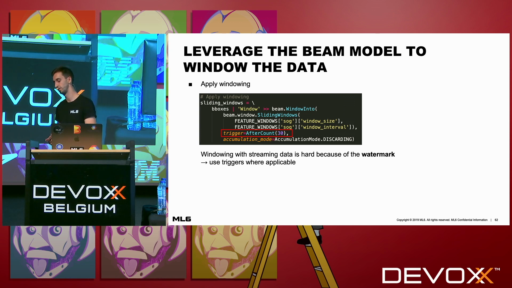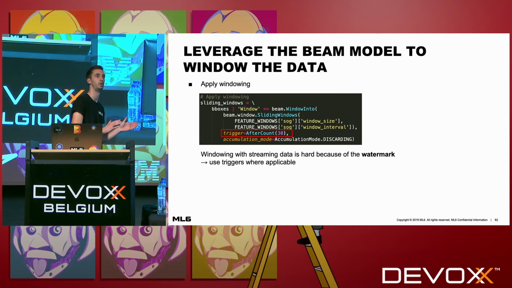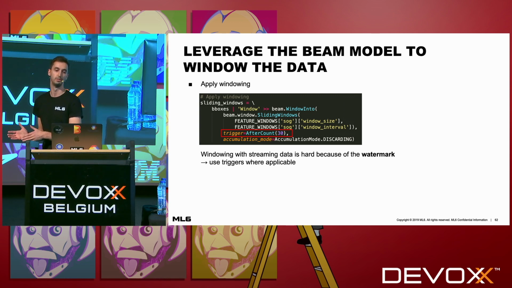Why is that? Because, as I've told before, we know exactly how much data will come in, right? 10 frames per second, 3 seconds, that means 30 frames. So that's why we can avoid the watermark from Dataflow. We don't need that complexity because we know exactly how many data elements will come in. So that's why the trigger is there. And that's also why we manipulated the timestamp in the futures, just to make sure that Beam would not discard the data.